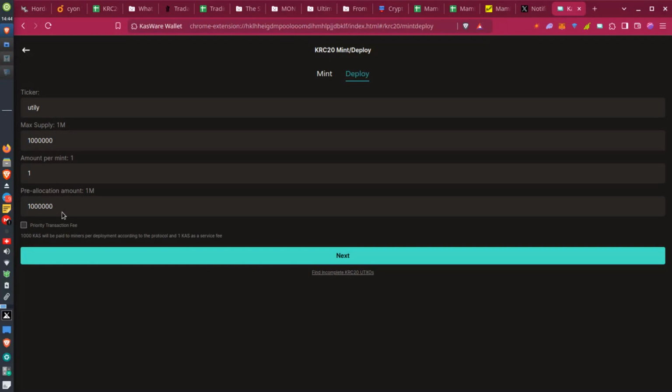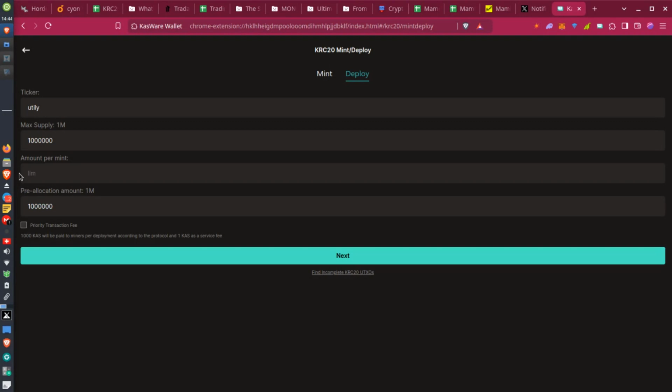If you have a utility token or a kind of stable coin or so, you probably need to pre-allocate the whole amount. For instance, if I deploy the token utility, 1 million max supply and 1 million pre-allocation, then make sure that you do not write 0 here.